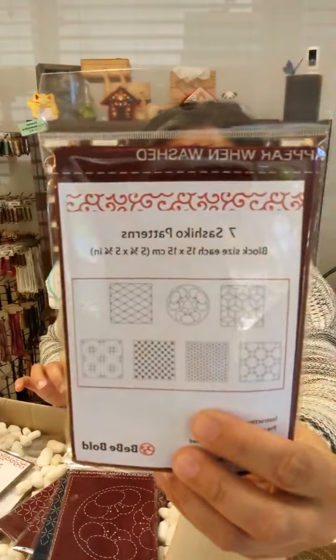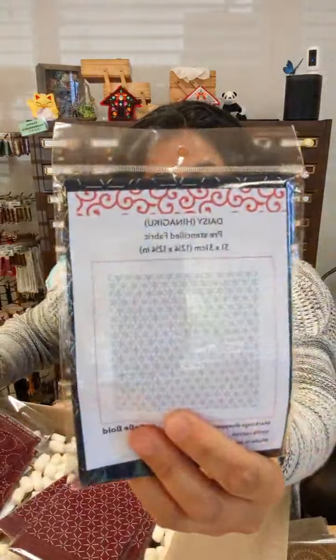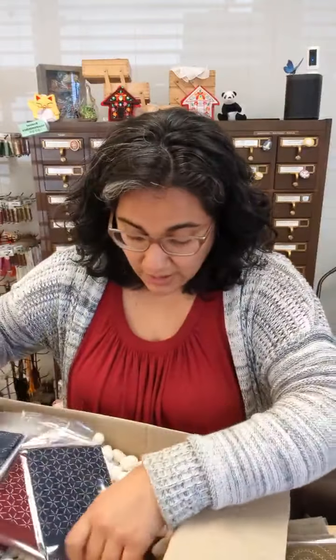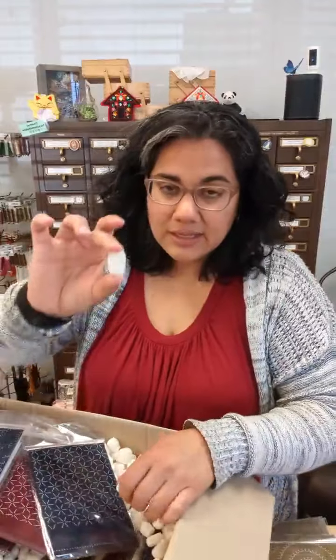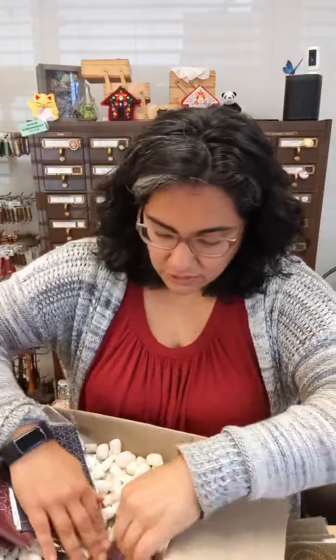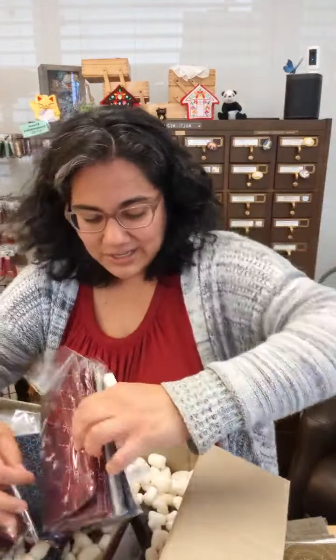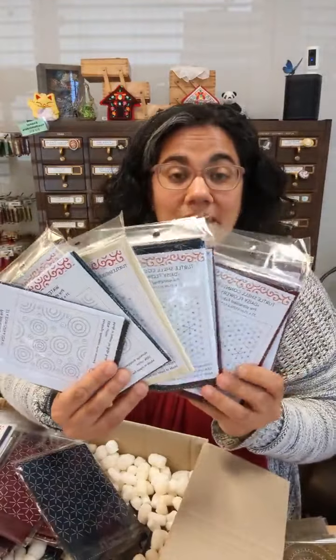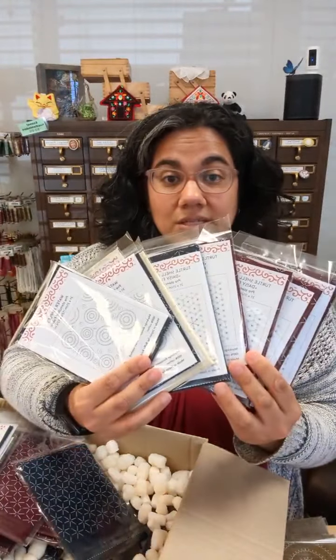This is the Seven Treasures panel in red. Here is the daisy in navy — so there are going to be a lot more color options for these samplers. They pack everything with this corn-based eco-friendly foam — it's really fun, my kids love dissolving it in water, but it makes a huge mess. There are a lot of samplers in this box. This afternoon you will see a big restock of the Baby Bold sashiko samplers, and we'll wait on the second box for more goodies.